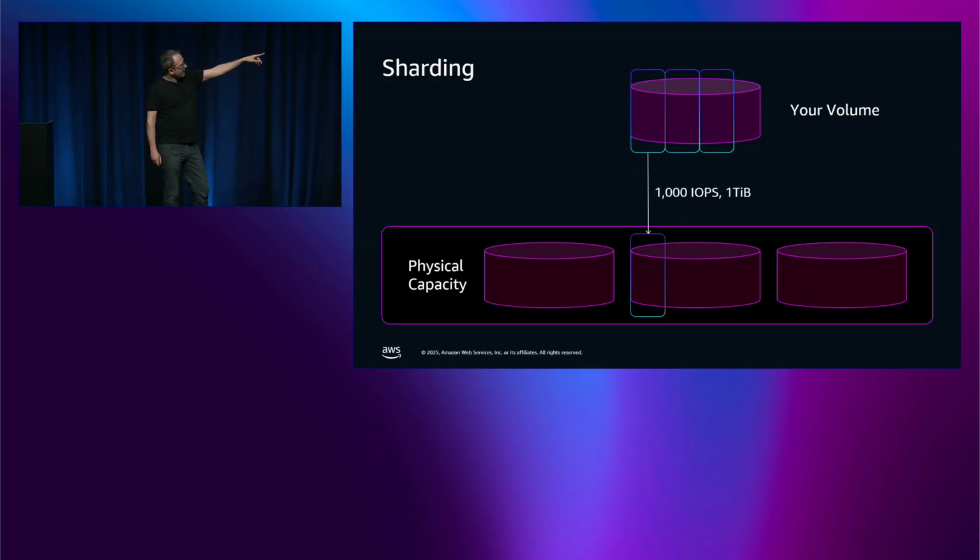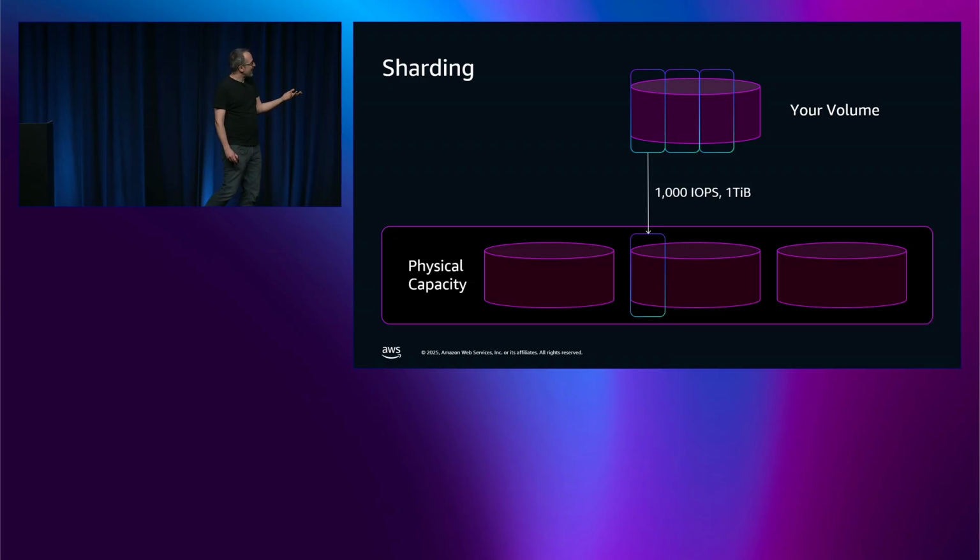And then when we want to increase the performance, as we did about a month ago for GP3, the naive approach would be, oh, you can add more shards, right? You just scale that out. You get twice as many shards, it goes twice as fast because your IOPS are spread twice as wide. That is actually not what we do.